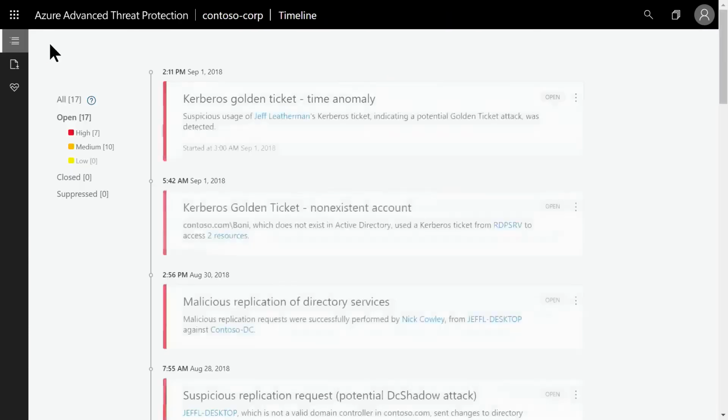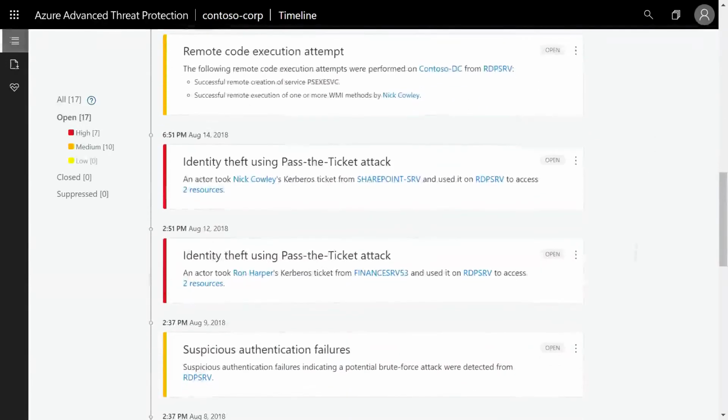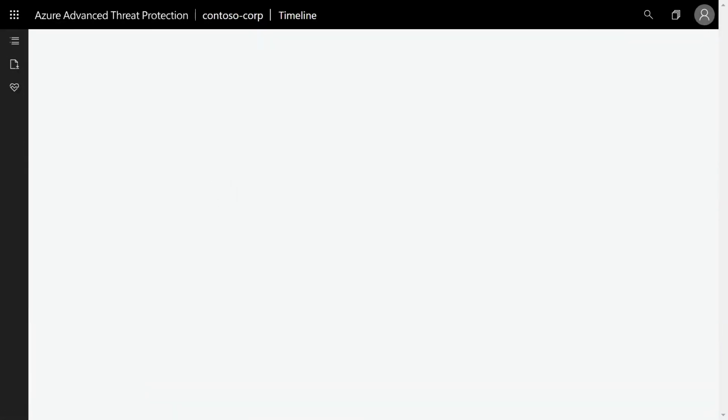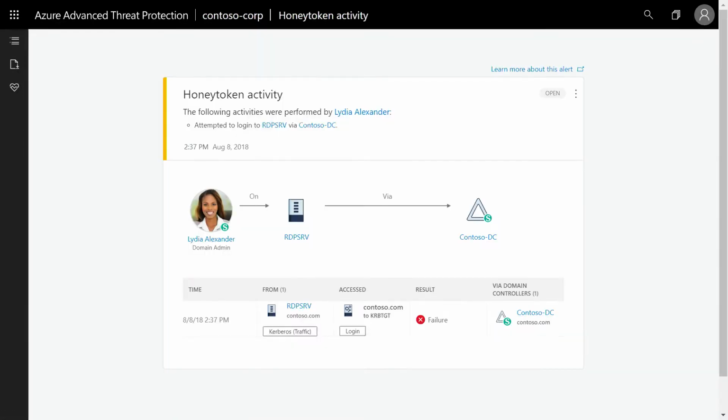Now, one of the things you can do in Azure ATP is you can set up what we call a honey token account. So a honey token account is an account in your environment that normally would not get used. However, the reason it's a honey token is as soon as it gets used, we alert on it. So an attacker finds, in this case, Lydia's account, happens to be a domain administrator. We know she's not real. We know that this account should never be used, but it's attractive to an attacker to try and log on to that account. And so we see this honey token activity where Azure ATP is notifying you that something's going wrong in the environment. Somebody's starting to log on with an account that they shouldn't use.